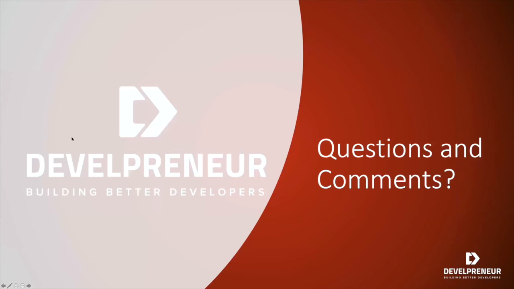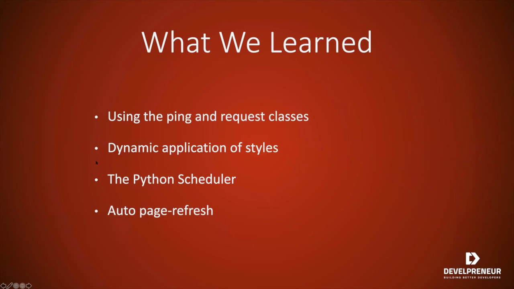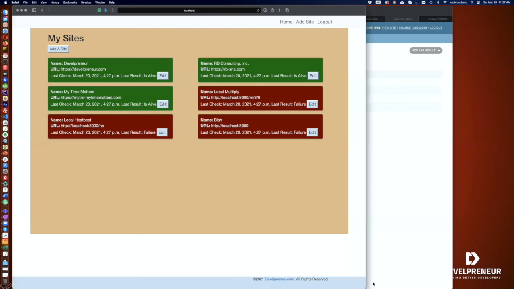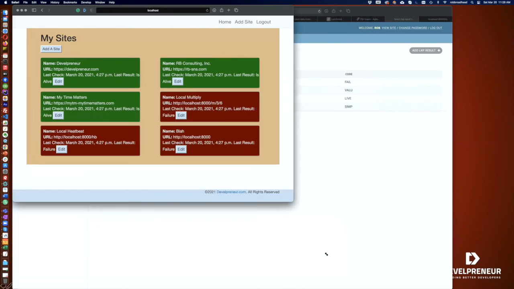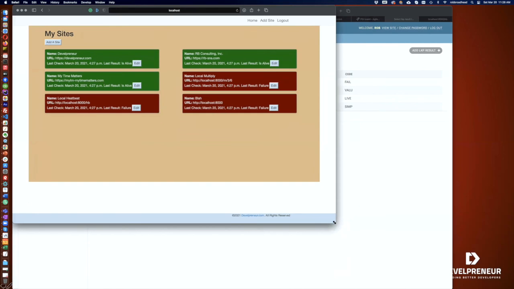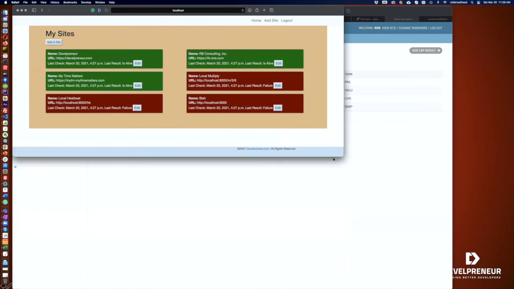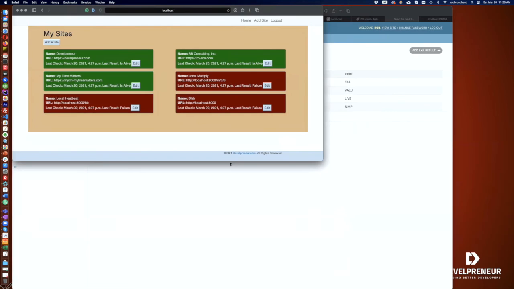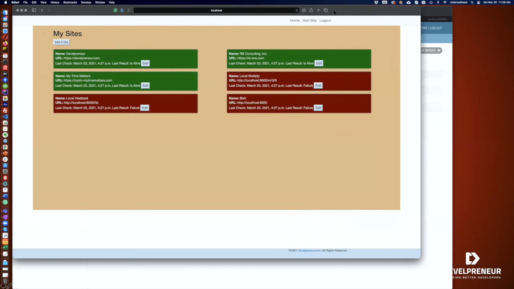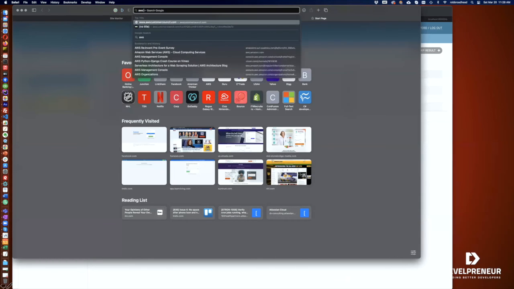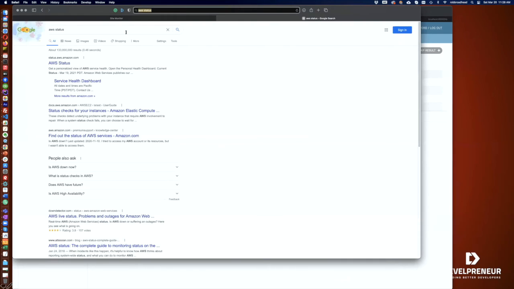And so with those, that gives us our back end, a little bit of a cleanup. And now we've got a very simple little application that we could run, however we want to do it. I guess I could probably shrink this down a little bit even. We could have this thing running in the background somewhere. It could be a nice little thing if you wanted to do a page on your site, whatever your site happens to be. You could hook up a couple of these things and have one of those status kinds of things that you typically see. For example, I think AWS status will have it. Yeah.